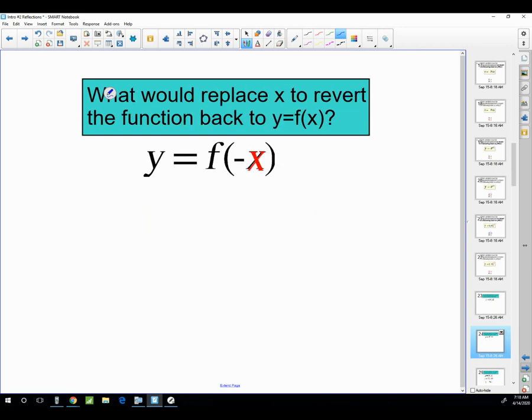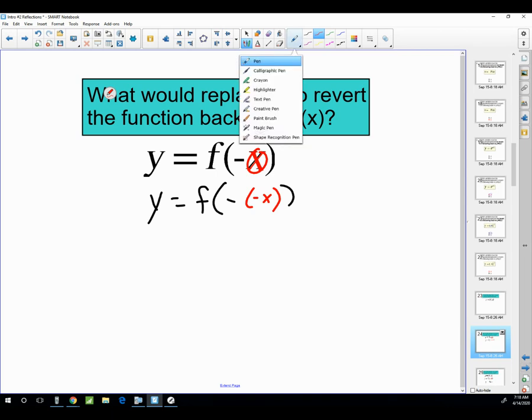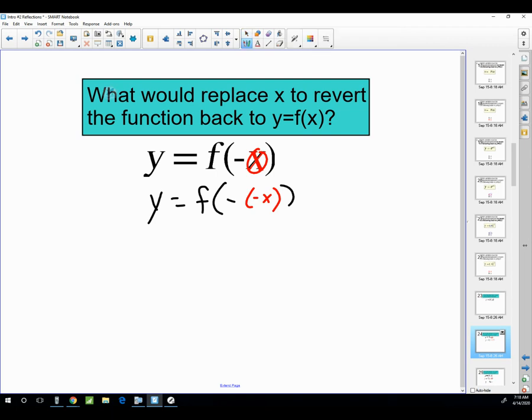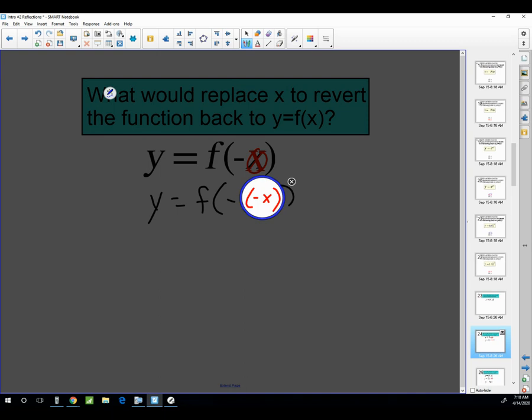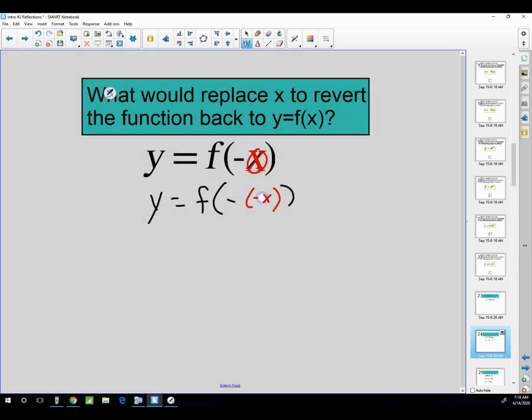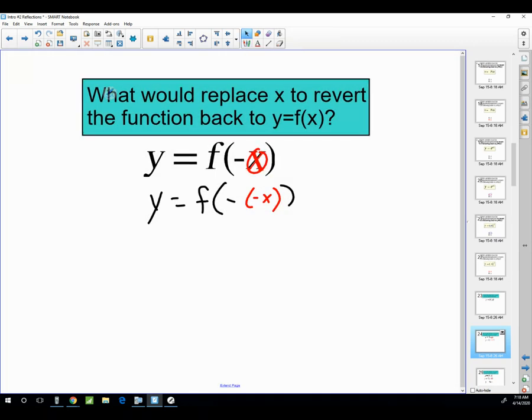So then it would be like, okay, well, I need to replace x with something to revert that back to the parent function. And so it would be this. I mean, that we're replacing that x with negative x. And then that right there is what we read. Now, when there's just reflections, I don't guess that's going to work. Darn it. Try again. Yeah, there it goes. When it's just reflections, we probably really don't need to do that. But to get it going towards the translations and the stretches and shrinks, let's say it anyway. All right, so we're replacing x.